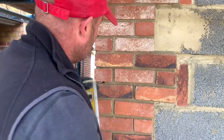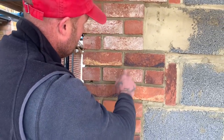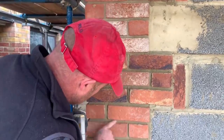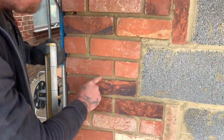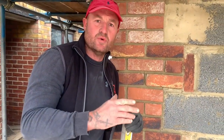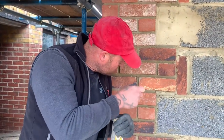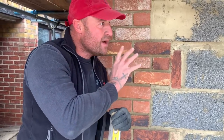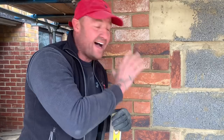Look at what the guy's done here. He hasn't got it in there. His top heavy brush is brushing the lines out, so you can't really see or make much of the bird's beak. For me on these details, this is artistic work. Go back to the traditional way of doing this, and that's how I was taught. A very soft makeup brush or paintbrush. Get in there, make sure the lines don't get exposed. Then you're cutting off nice and neat. And when the monocouche or the render's up, it looks fantastic, okay?